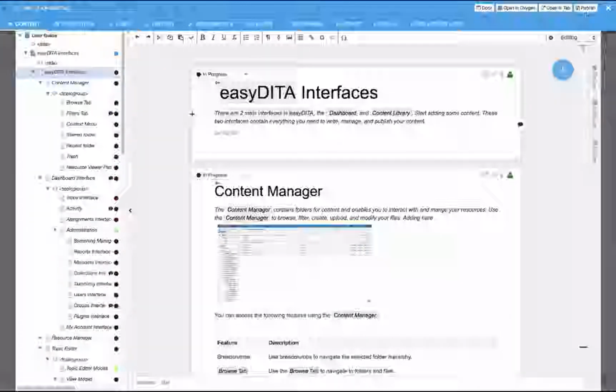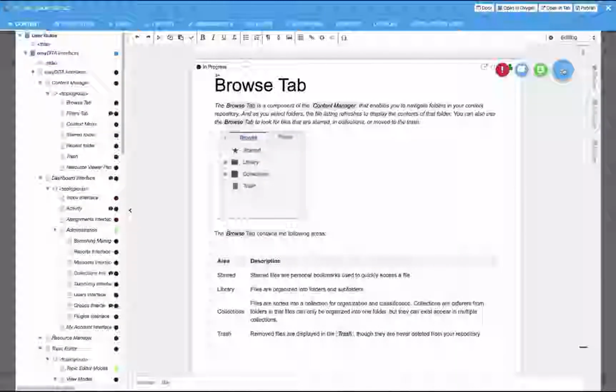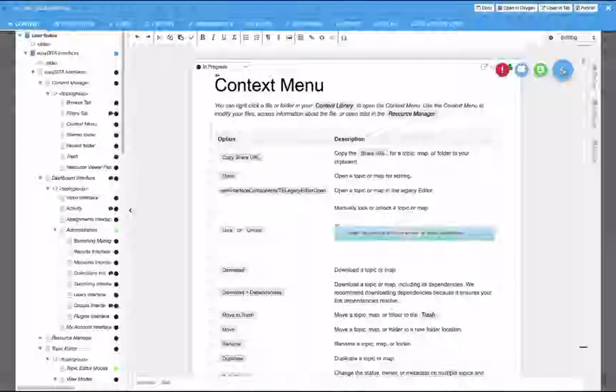Now, throughout this webinar, we've spoken a lot about the different ways that easyDITA tries to make this process simpler for reviewers to be able to jump in, add their feedback, and get out quickly. One of the final things I want to show you that really reinforces this is the easyDITA review widget. Right up here, you'll see if I hover over this blue button, you have these different options pop out. This blue button simply lets you jump from one topic to the next. So by clicking it, you're able to go further down the map, topic by topic.